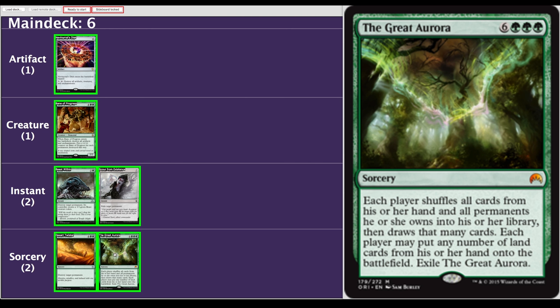We're ramping a lot. We all shuffle everything, our hand, our permanents, into our libraries, and we draw that many cards, and we can put land cards from our hand onto the battlefield equal to that number. It's just a huge reset effect, and the person with their finger on the button when it comes to nuclear warfare has an advantage. It's best to control when the nuke goes off. I'm not saying that if you picked a random board state we'd always come out ahead with this, but it's one of the biggest nukes that green has.